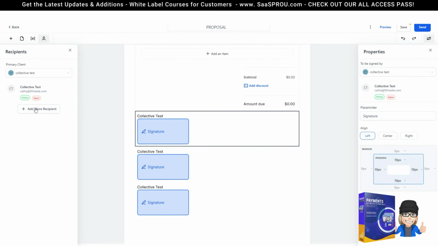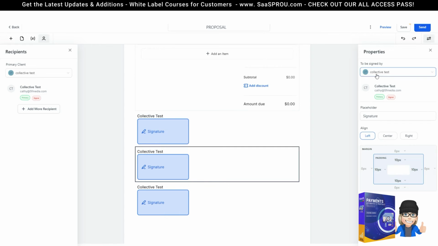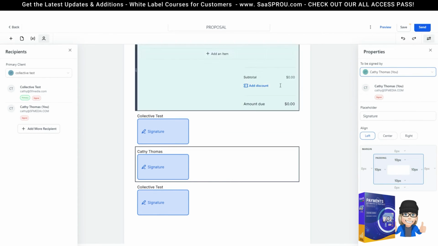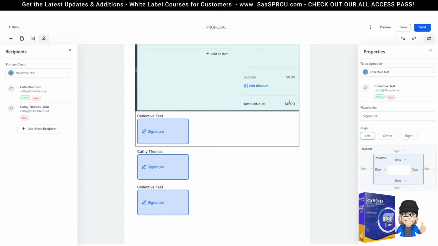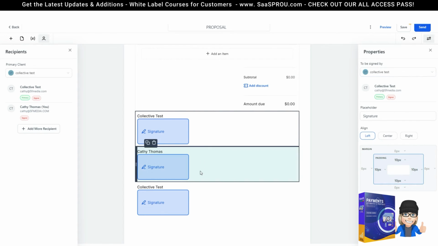This is where you would add the recipients. See, when I select over here and I hover this, now that I've made my proposal live, I would need to set another person to sign the contract. So watch what happens when you add 3 signatures like this. And this is mostly done on proposals, but you can do this on estimates as well. Remember, it's after you create the proposal, not inside of your template. But once you create the proposal, you'll want to come to the signatures. We're going to send the recipient, and then we're going to come over here and assign the recipient.